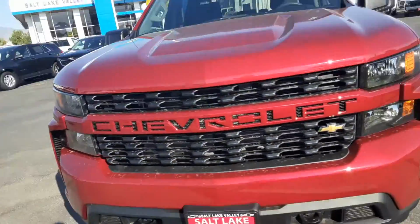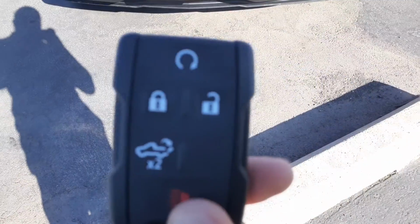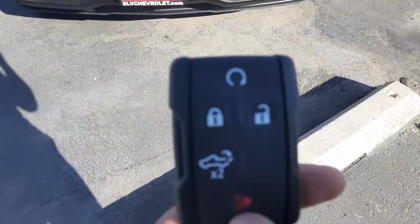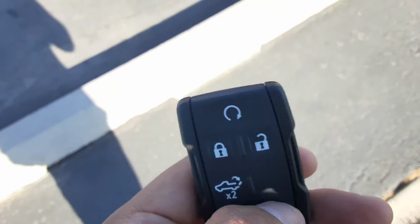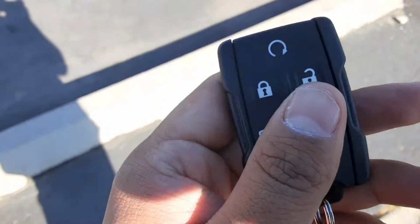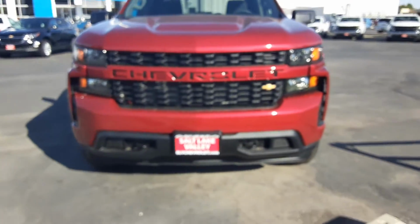Okay, so I'm going to come up with the key fob so you can start it from the safety of your home. You can really start it wherever you're at, as long as you're not inside the vehicle and within a reasonable distance. Just make sure it's locked, have that horn blow out, and hold the button for about 3 seconds. And there it goes.